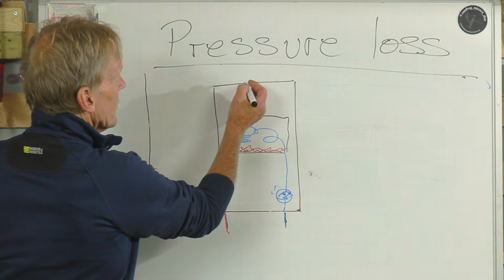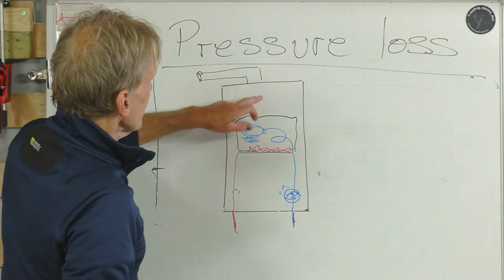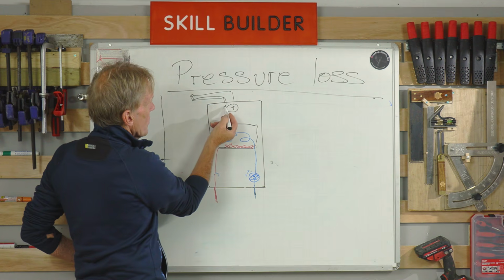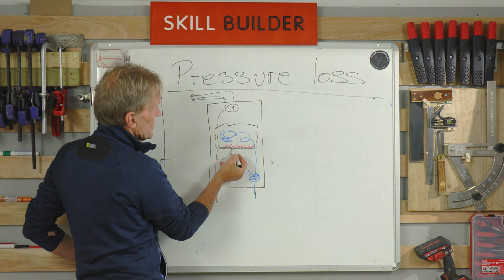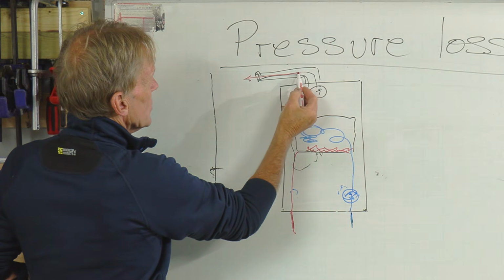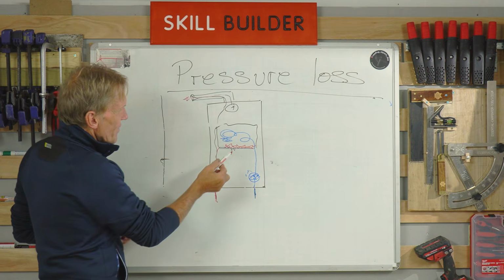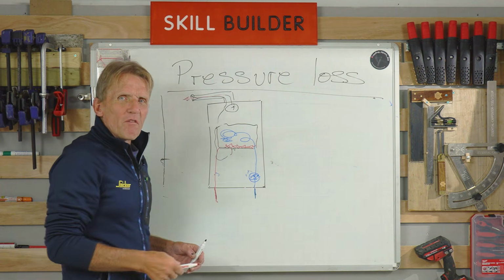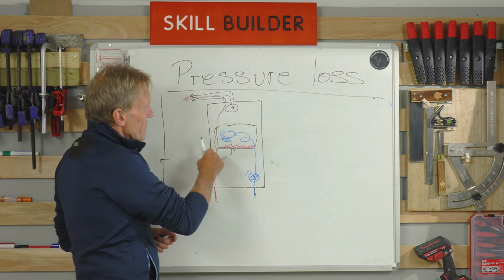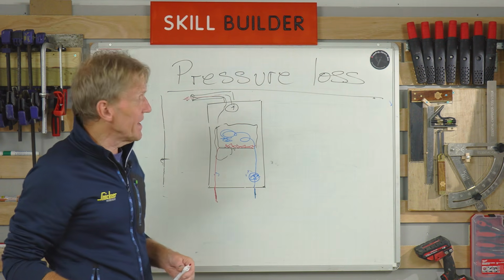And one of the reasons you may not notice it is because we have this fan flue. There's a fan inside that boiler, and that fan is basically sucking air into the boiler. It's going down there, into the combustion chamber, and it's not that hot because it's a condensing boiler, but it's being blown out through the middle of the flue. So if there is any build-up of moisture inside that boiler, it's very likely that it's being evaporated out and blown away before you're getting any indication of it.